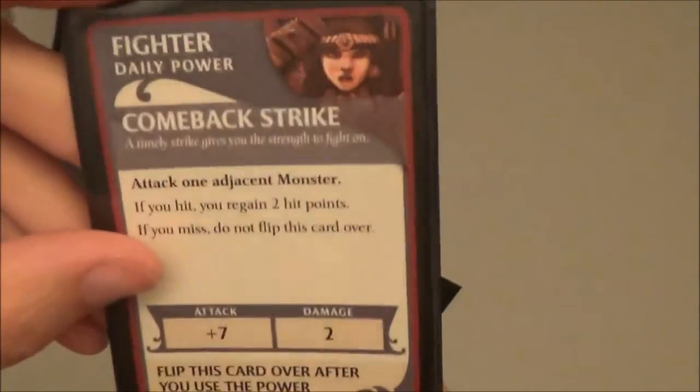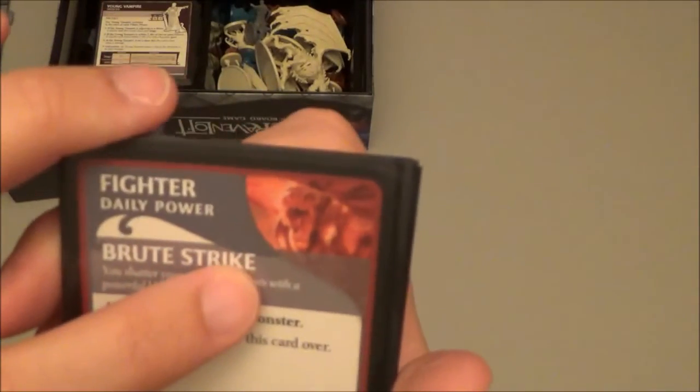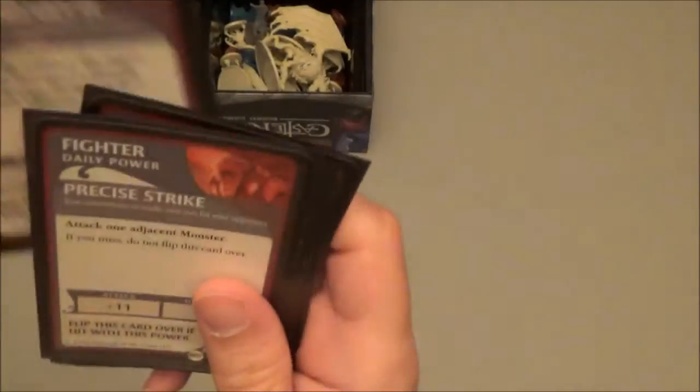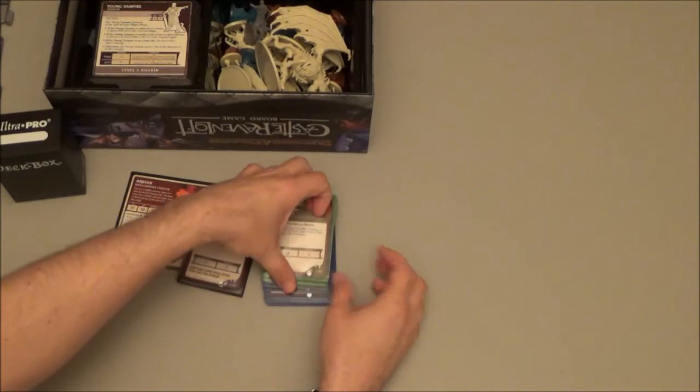So here's one called Comeback Strike, which is for a fighter that's actually in Wrath of Ashardalon because of the face in the corner. Arjan's face is in the corner of this one here. So among other things, he has this daily power called Brute Strike. He has one called Come and Get It. And he has one called Precise Strike. Then there are at-will powers.